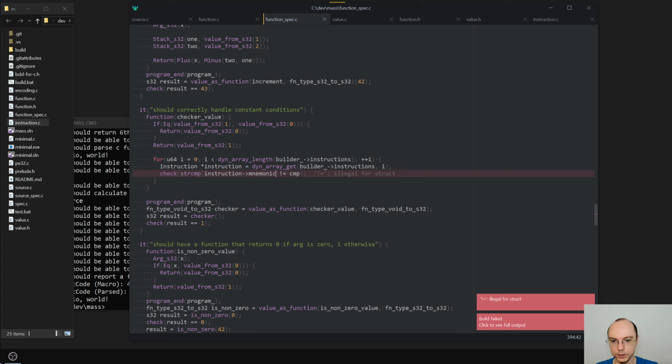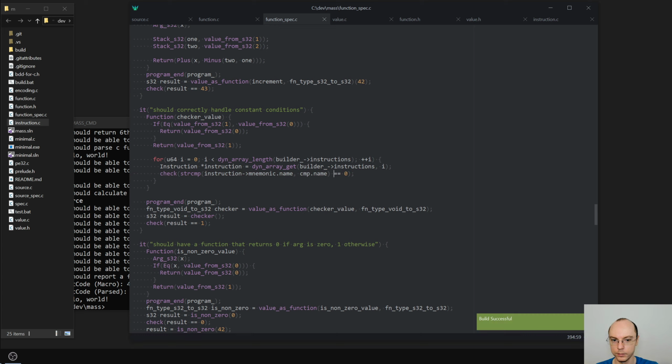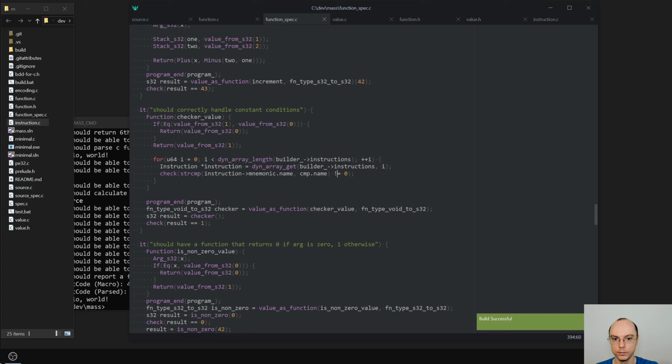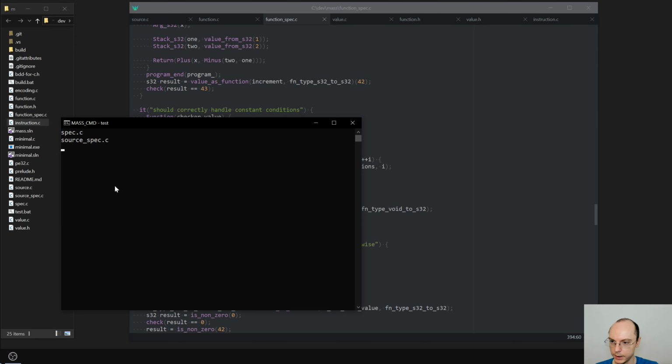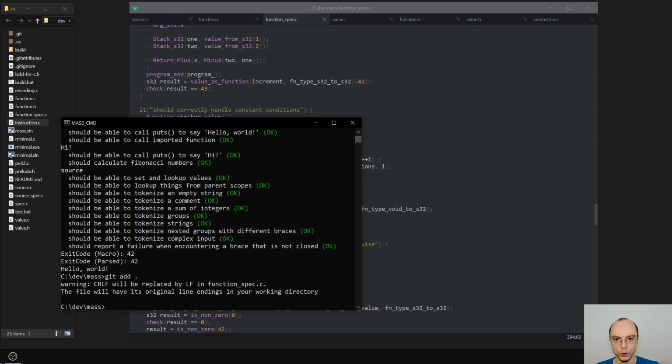I can deal with that as well. Compare. Yes, it's dot, not stuff, and double equals 0. Yeah, they should not be equal. Let's try to run this. Okay, so at least we are good.